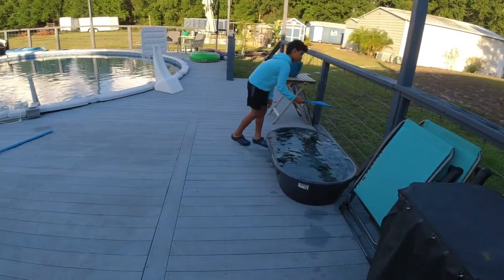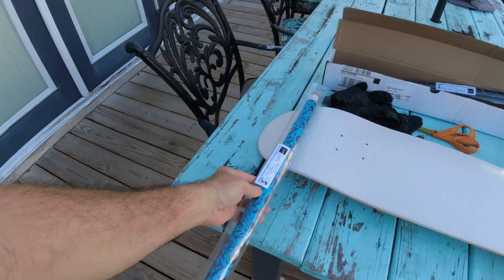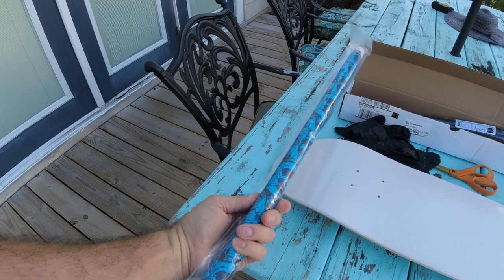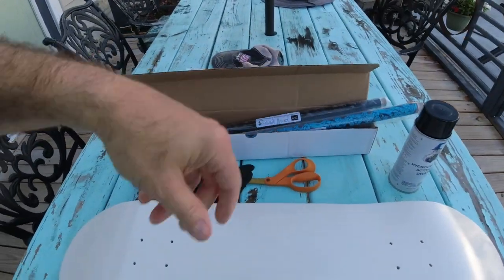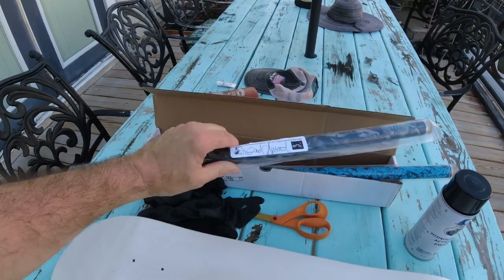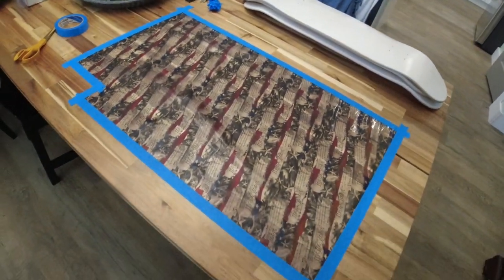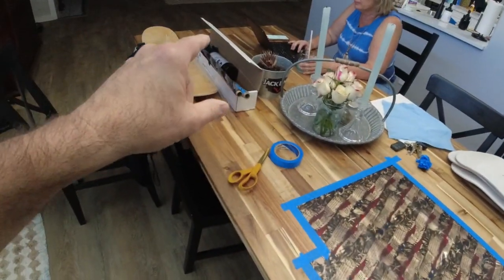Water should be fine — we tested it, it's about 80-ish degrees. I'm going to bring this inside so we can do it inside. I'm going to cut the right size — I think we can get two boards out of this much material. It was like $7 for this roll. I got the film here all taped off so I can just peel it up and go put it in the water. We're going to put it in the water, let it sit for about a minute, then activate it and dip it.